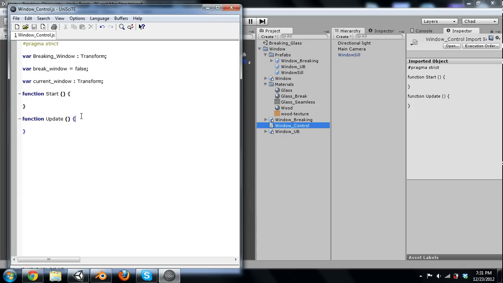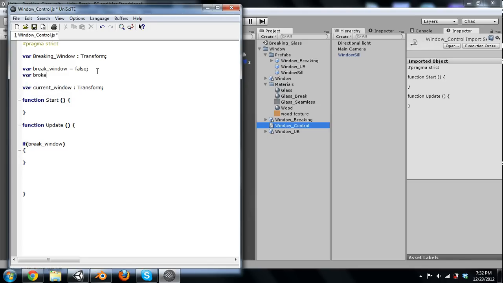And down in update, we're just going to go if break window, and we're going to have another variable called broke equals false. So if break window, broke equals true, break window equals false.